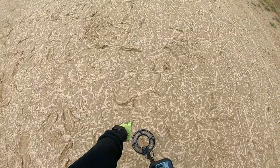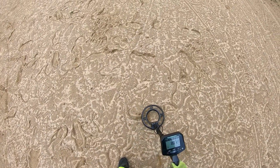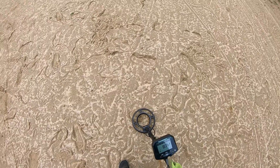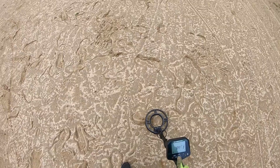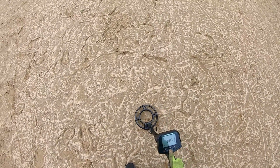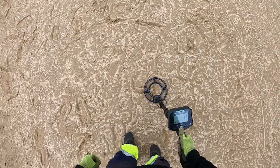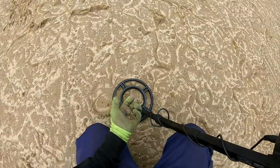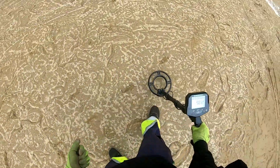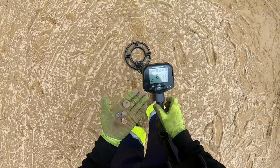All right, we got the 76 copper penny coming up now. Let's close my eyes. Okay, that one seems to like it a lot. Let's do the pinpoint again. Right in the center on that one. So it did find the copper penny. Yeah, it likes copper. But I feel like the pinpoint mode is just a little bit off.